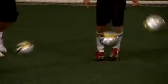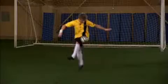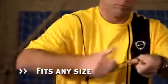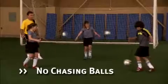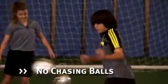the foot. And we're also working our agility, our body control, our coordination, and a byproduct of all of those is confidence. The Jimmy Ball is easy to set up and gets you practicing right away. It's the most fun and fastest way to dramatically improve your soccer skills, and you never have to chase a ball.